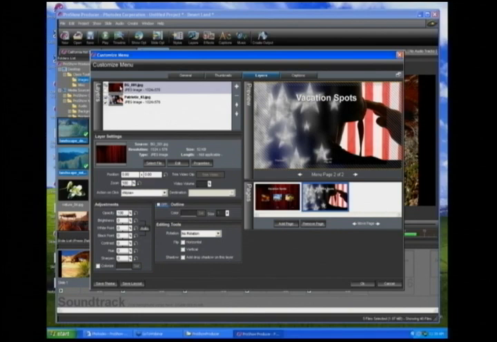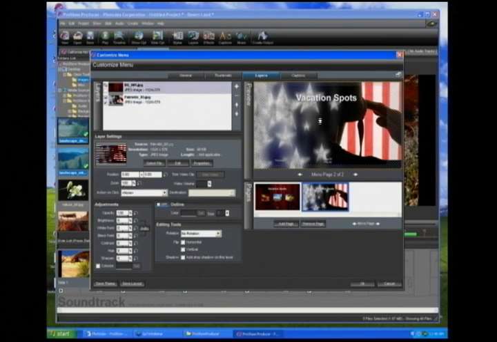We chose not to use this image, and we instead changed the background to this patriotic 03 JPEG image. If I wanted to change that image, I can click on Select File and change it. I can click on the Edit button and it'll open up any third-party image editor that I may have, or I can look at the properties of that image.